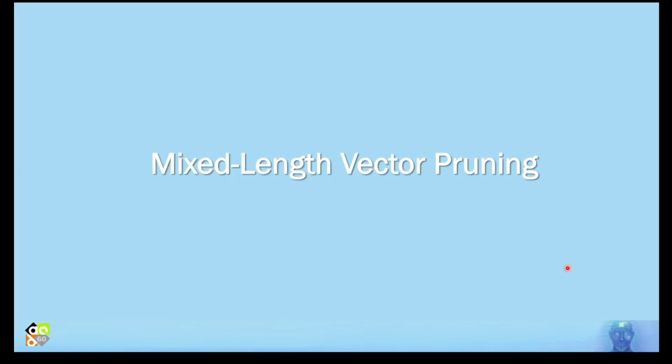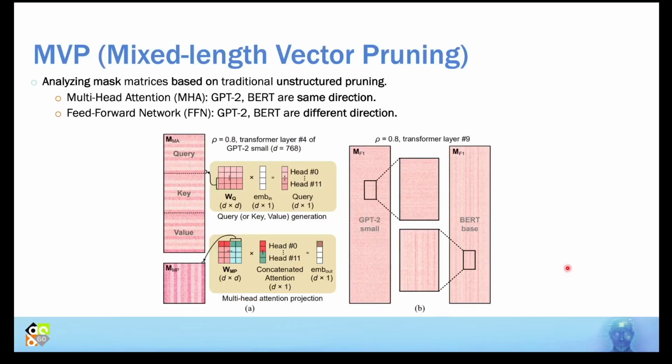First of all, to find a great structured pruning, we analyzed the masking matrix from previous work on structured pruning. As you can see, there is a shape and it can be captured as a structure. If you look closely at the multi-head attention, this shows the masking pattern of the first and second matrices in the multi-head attention part of the fourth layer for GPT-2 small when the average pruning ratio is 0.8.